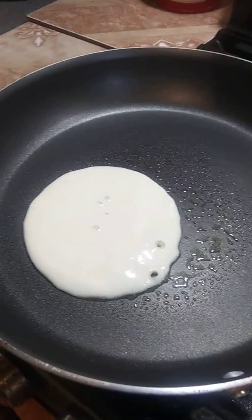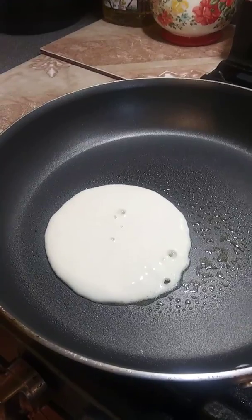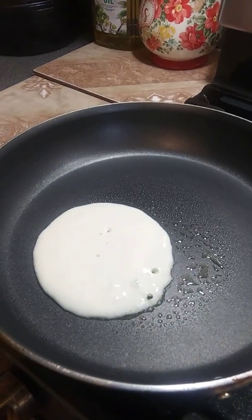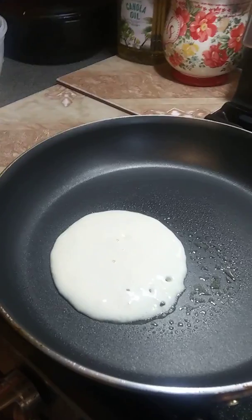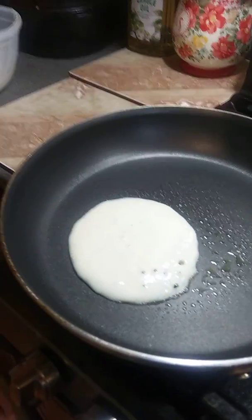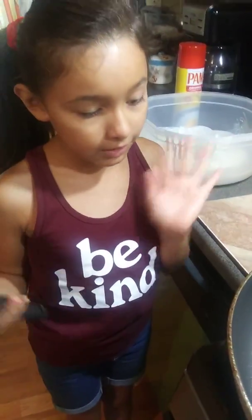Looks like it's cooking pretty good. Only a couple of bubbles, but once you see a lot of them, it's ready. Then it's flip time. You may not see the bubbles, but you'll know whenever it's ready. Because you've already done it, whenever you flip it, you'll know how long it takes to cook. But if you don't know, you can just lift it up a little and see if it's ready, and if it's not, leave it down a little longer.